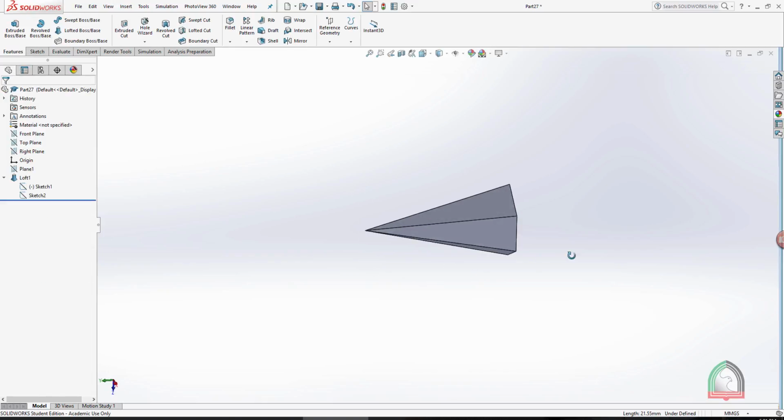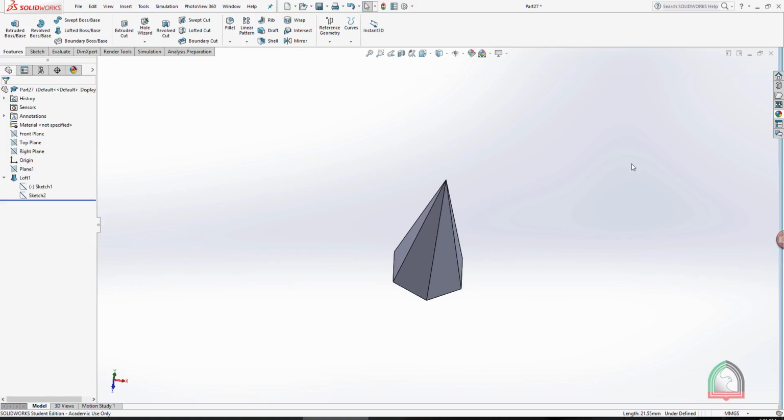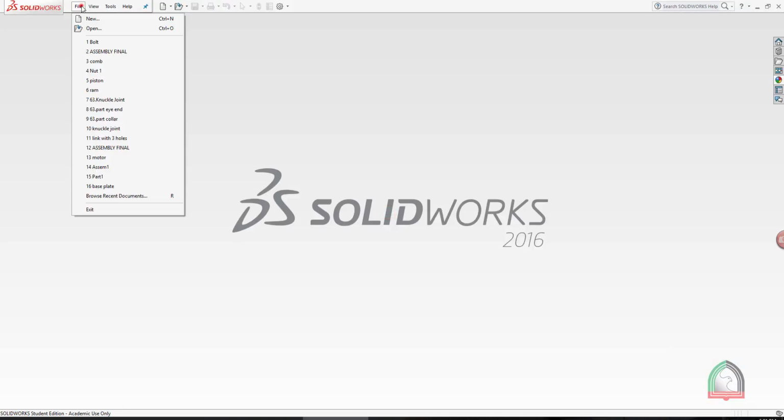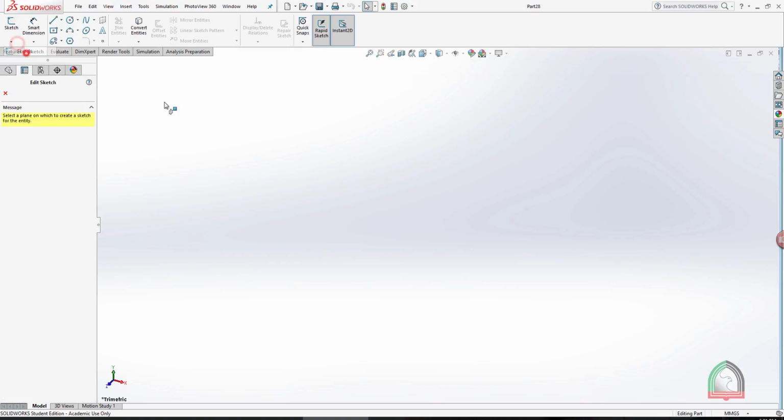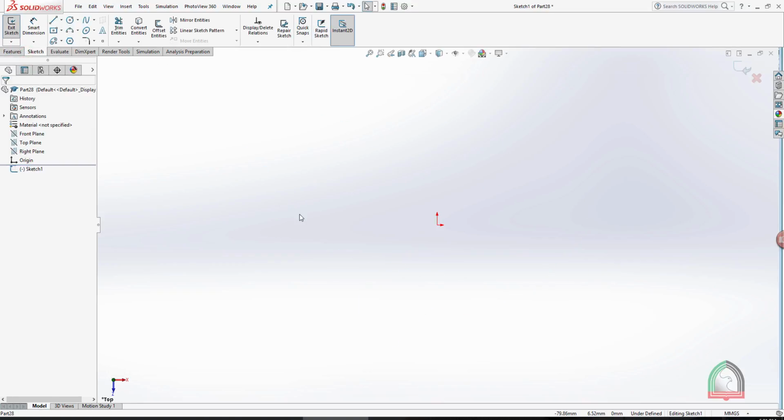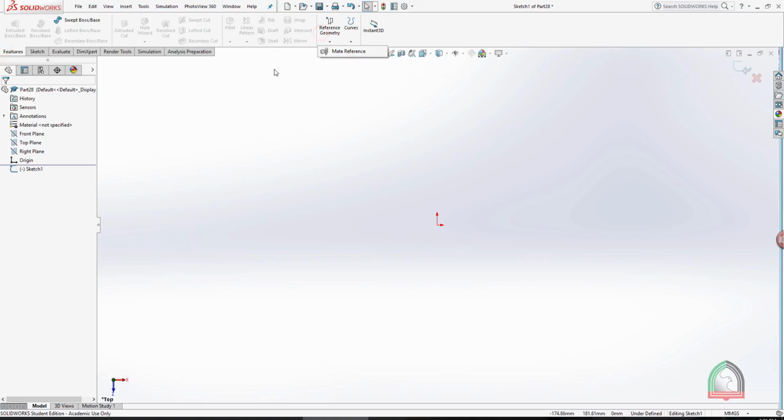See, so this is the option we have. Now if you want to merge 2 or 3 different geometries together, we can use the same option. I'll show you one example for that also. Again, I'm considering the top face, top plane, and I'm making some geometries over that.